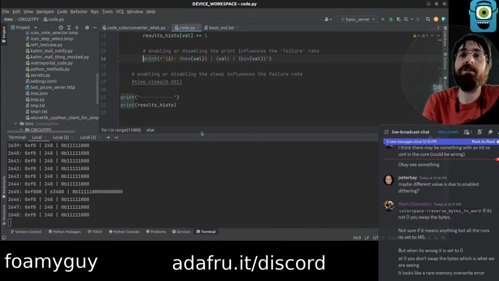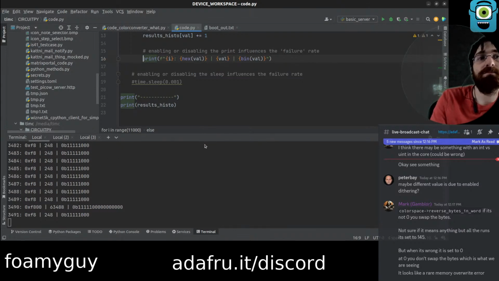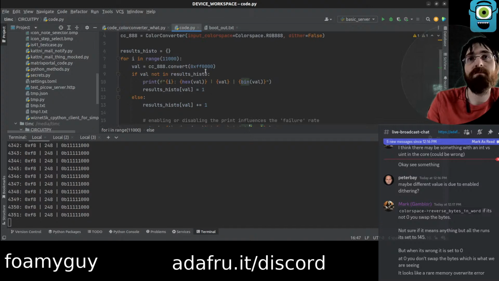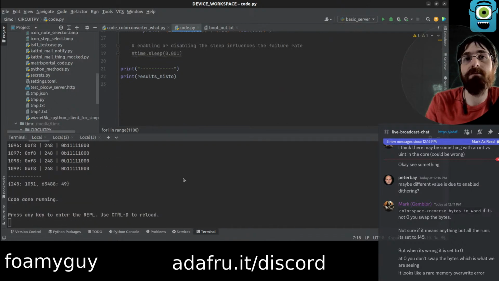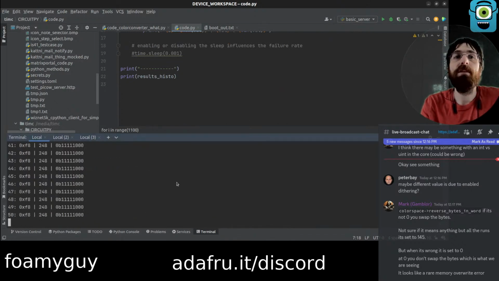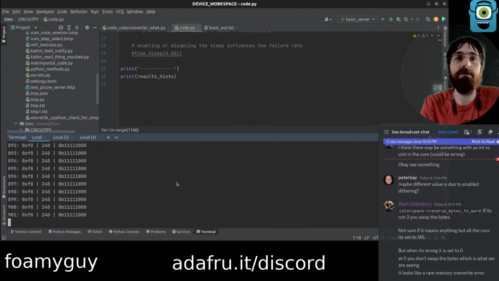Okay, maybe let's just axe the sleep. The print seems pretty clear cut.